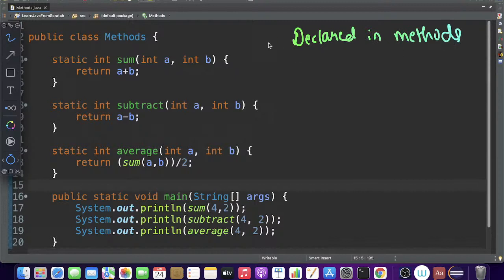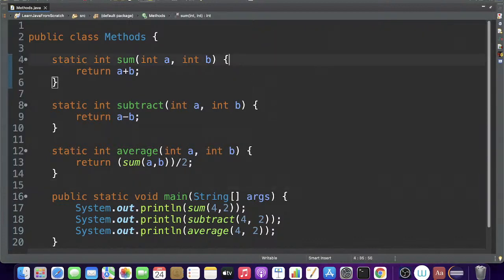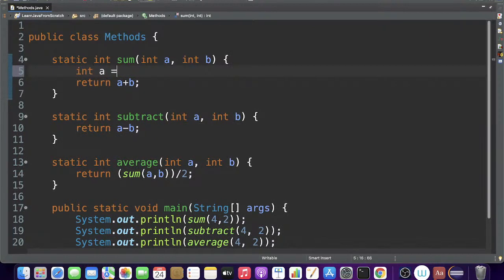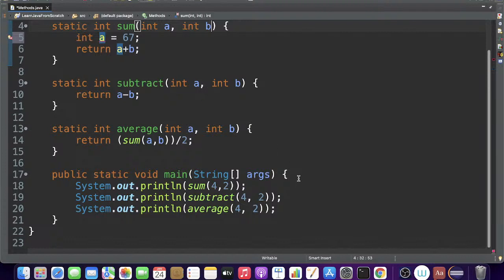You have to note these points. Another point says that it also includes, see, if I declared previously some variable over here, int a is equal to 67, like this, a is declared directly inside my method, correct? It is declared inside a method, so this is a kind of local variable. a is a local variable.